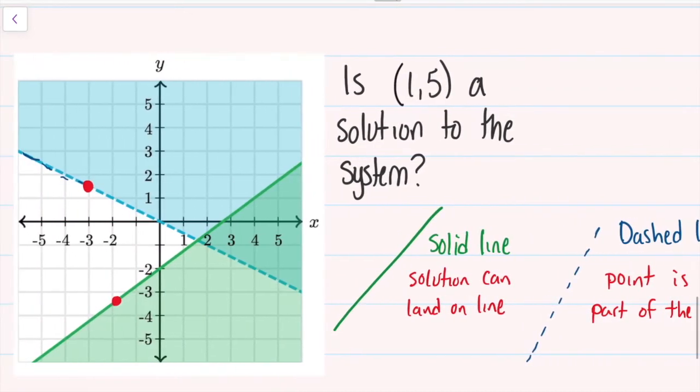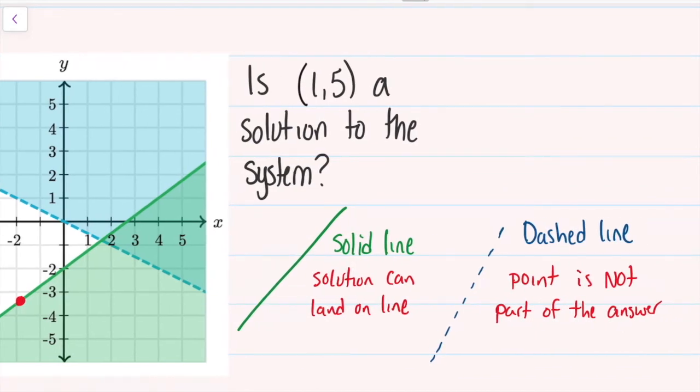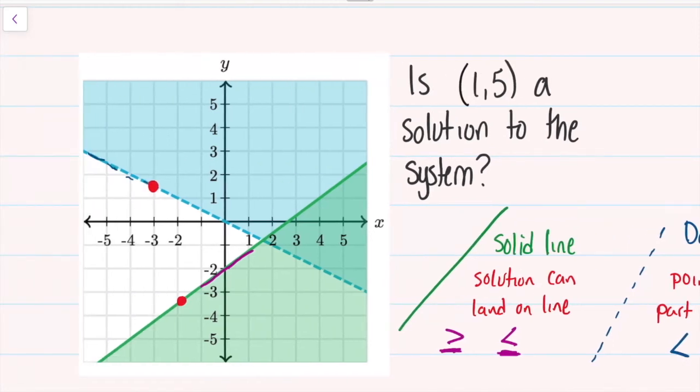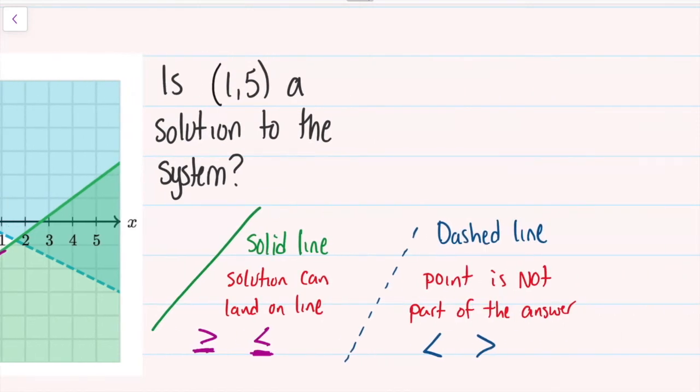So how do you know when it's a solid or a dashed line? Again, we'll talk about this more in detail, but when you have greater than or equal, less than or equal, that means it has to be a solid line, because when you say "or equal," this line right here says it could be on the line. So with that logic, if you have less than or greater than, that means it has to be bigger. It has to be over here, or it has to be on the other side. That's basically what it means with a solid or dashed line.